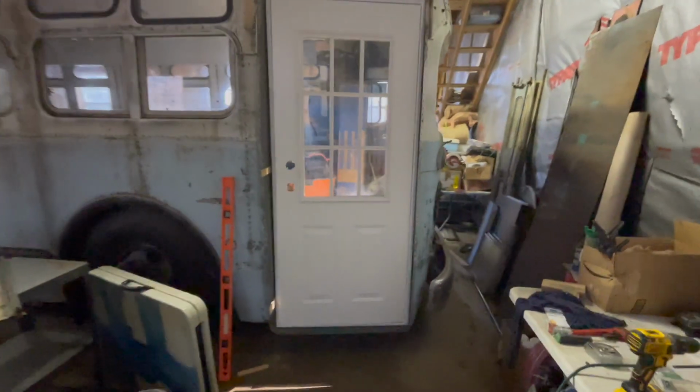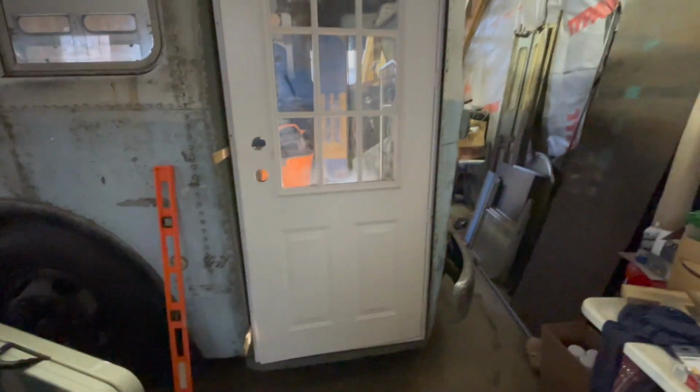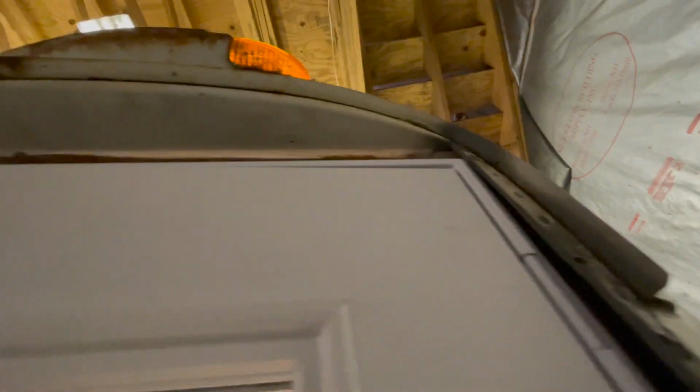I want to reiterate to everybody, there's nothing square about this opening at all. It is actually wider at its middle point than it is at its top and bottom. It's curved. It has this flange right here, which we were able to sink the door behind, this kind of wind flange. There's nothing straight about it. Look at this curve up here.